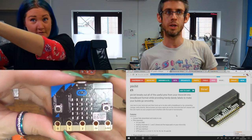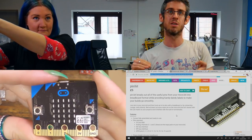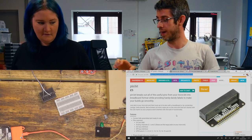These are pins too? Yep. So the good thing about Pin Bit is that it breaks out all of those pins, and you can do useful things with them.